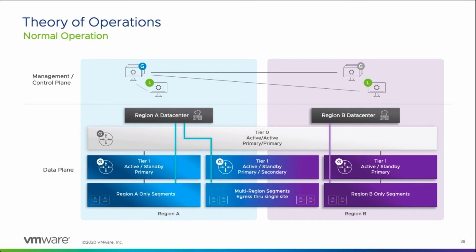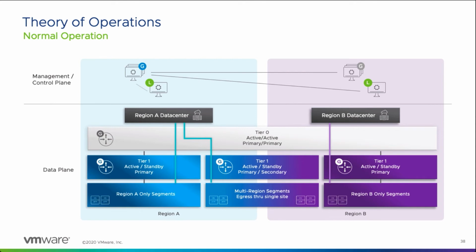Here's a view of traffic during normal operation where both regions are available. So you've got that global Tier 0 router configured active-active with edge nodes residing in each region and is configured primary for each site or region. This Tier 0 configuration actively routes traffic north-south in each region simultaneously. The region-specific segments are routed east-west to other attached segments using their attached Tier 1 and with north-south routing provided by that global Tier 0 with edge nodes that reside in each region.